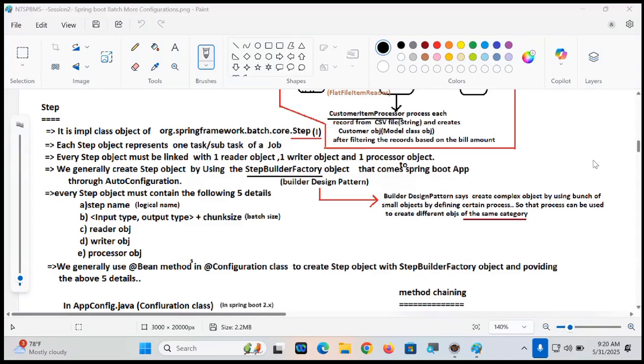See, builder design pattern says you define a process to create a complex object by combining multiple objects, so that the process can be used to create what? Different objects of same category. Suppose meal packing is a process.